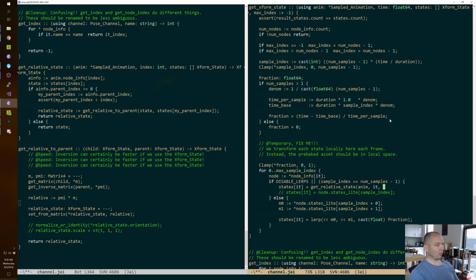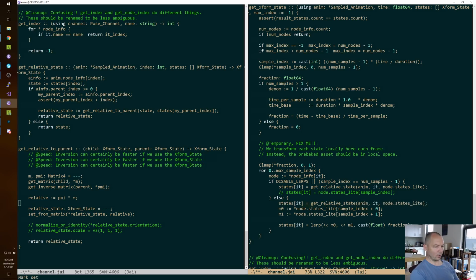So we're getting the relative state from states, or node does. That's in the case where we're getting an endpoint. Otherwise, we do this.